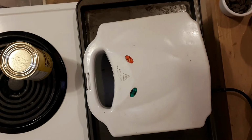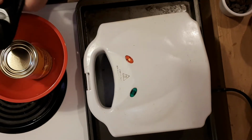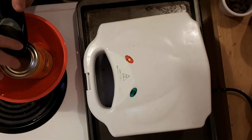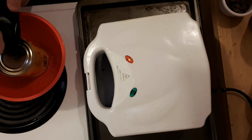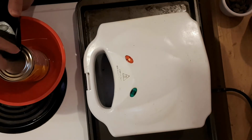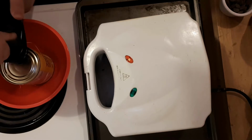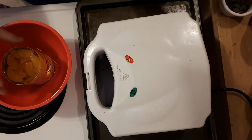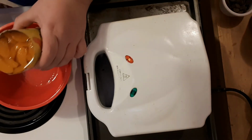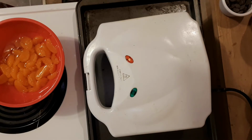All right, where is my can opener? Best to open these over the bowl because, as you see, the juice explodes out of it. This can opener is getting old already. Oh my gosh, no! I love this can opener. It makes it so that there's no sharp edge. Apparently because they're not sharp. Now, I like to drink this juice, so up to you if you want to do the same.